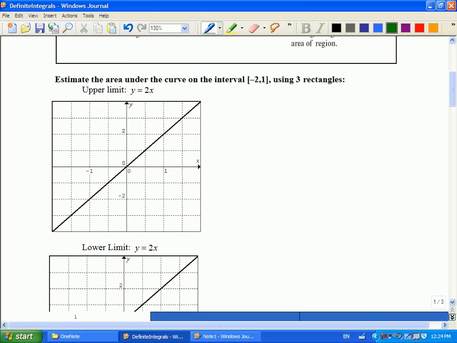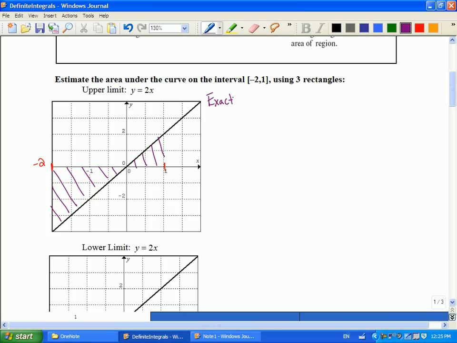Okay, so this time we're going to do an upper limit from -2 to 1. So here's -2 out here, and here's 1 out here. Now what I'm going to draw for you in purple is the exact area. Sorry, should have had some coffee this morning. That one wasn't underneath. That would have gone on forever because it was anywhere it wanted above the curve. So that's the exact in purple.